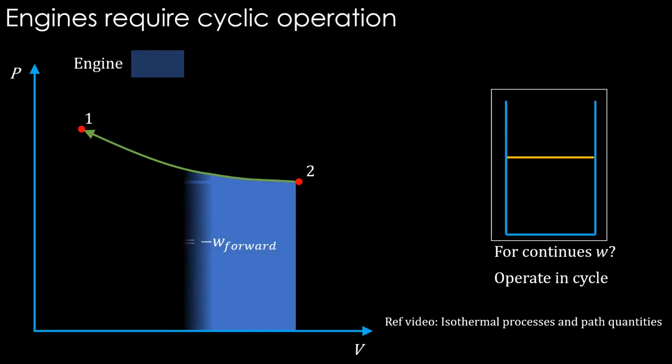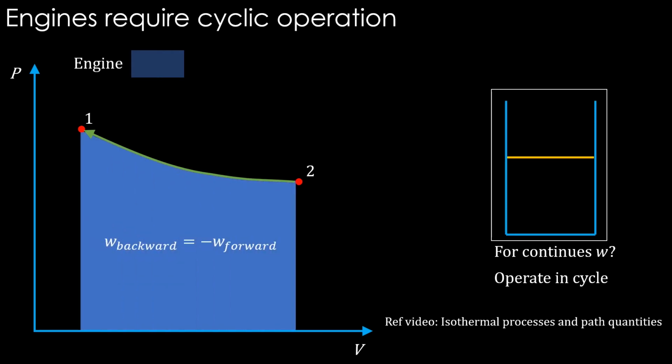Now, if we simply reverse the isothermal process to reach state 1, during the backward process, work is done on the gas which is equal to the work done in the forward process but a negative value. Therefore, there is no net work done. If you see, the heat rejected out is also equal to the heat taken in. Ultimately, nothing happens in a cycle like this. Therefore, one thing is clear. In order to obtain any net amount of work, do not reverse a process in the same path.